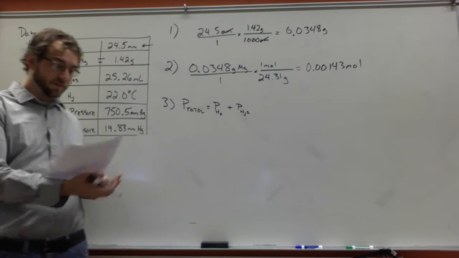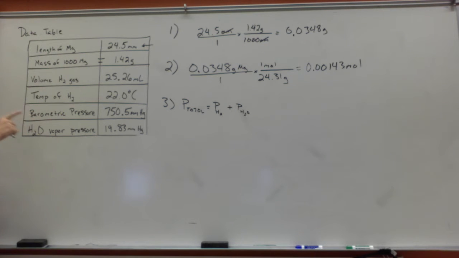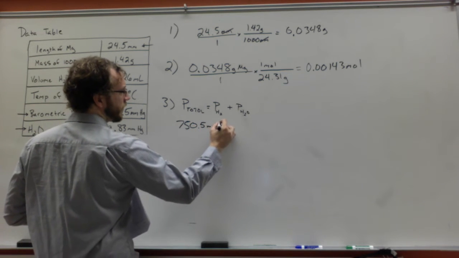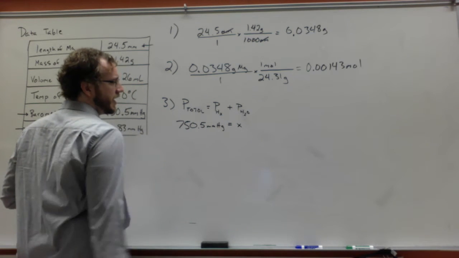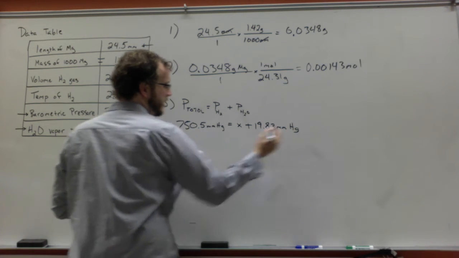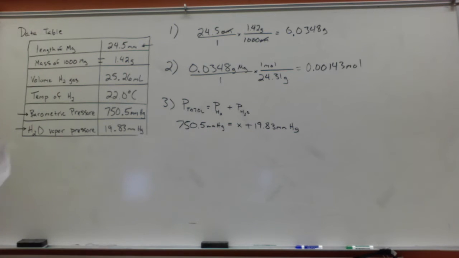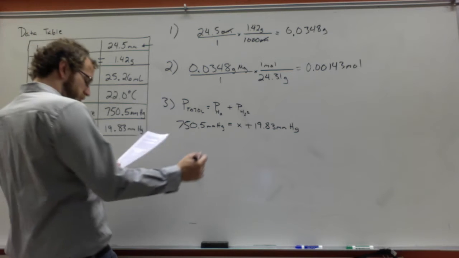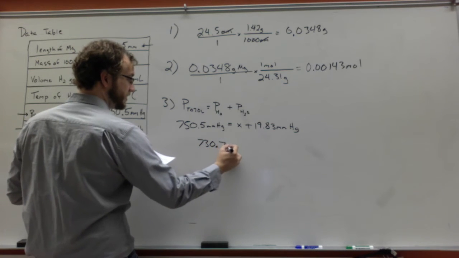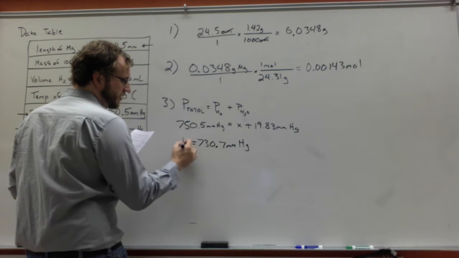If we go back to our data table here, P total is going to be equal to barometric pressure. That was the total pressure of our system as we were conducting our experiment under lab conditions here on Earth. The pressure from just the water was this last box here. Oh, that's not so bad. Our total pressure was 750.5 millimeters mercury. We don't know the pressure from the hydrogen, so we're just going to put an X for that. The pressure from the water was 19.83 millimeters mercury. Again, you might have some slightly different numbers here. That's okay. You're still doing the same types of calculations. To solve for X, we would subtract, and you end up getting, for my sample data, 730.7 millimeters of mercury. But I know that millimeters of mercury is not so nice.